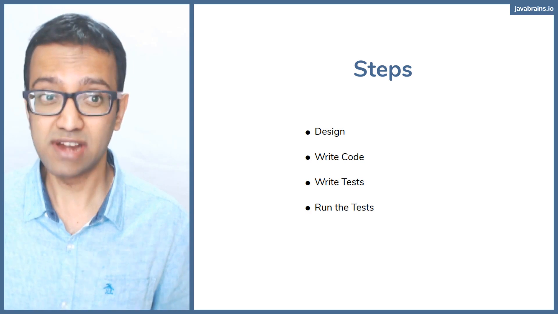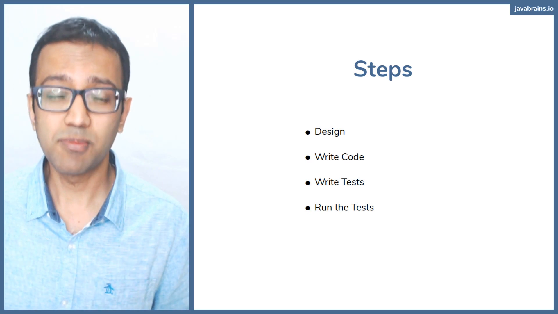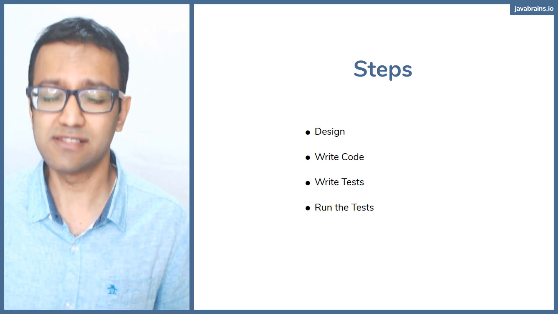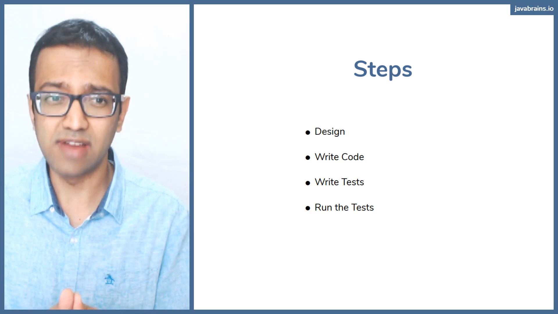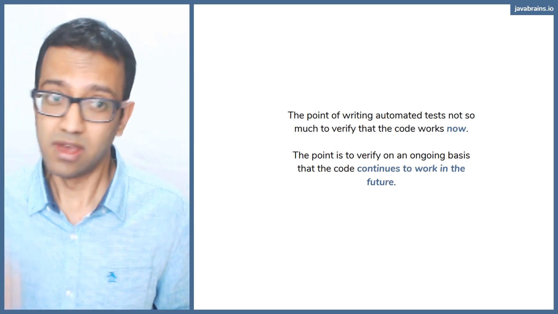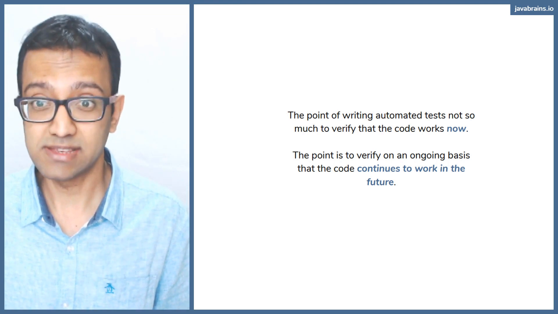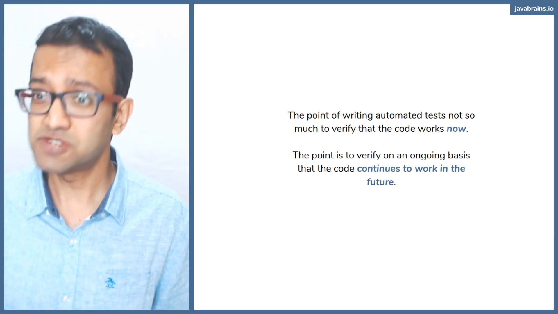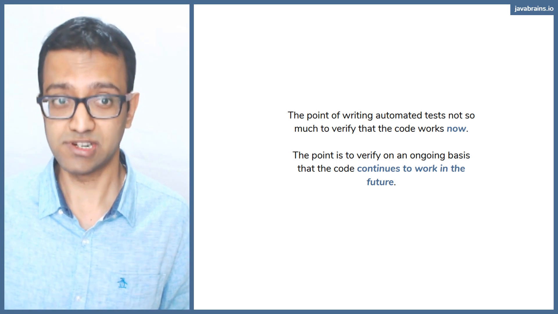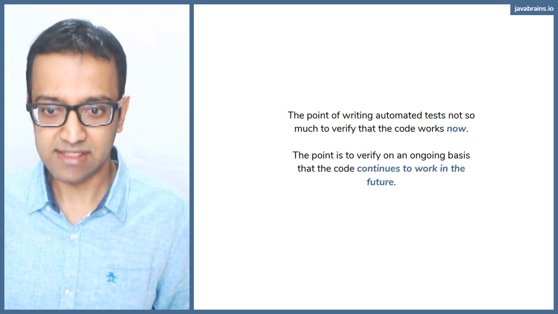Here's the important distinction. It's not just about verifying that your code works now. When you write a test, you're providing a way to verify your code as many times as you want in the future. A lot of people forget this — you're not just testing the state of the code as it is now. You're providing the facility to test the state of the code into the future. The point of writing automated tests is not so much to verify that the code works now, but to verify on an ongoing basis that the code continues to work. When someone else makes a change to your code, they run your test case, and if they break the functionality, your test case is going to catch it.